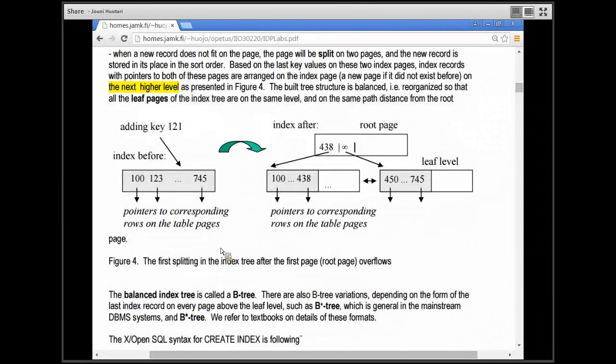And just for theory, you typically have a root page containing information or kind of pointers to the leaf pages. And then they contain information to actual table pages. And if you add a new key, and if there's not enough space in your leaf page, then you just add a new leaf page, leaf level there.